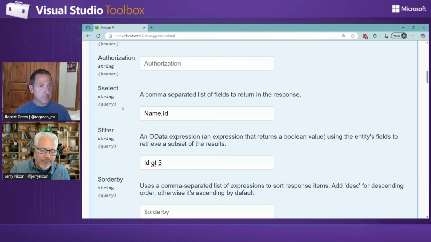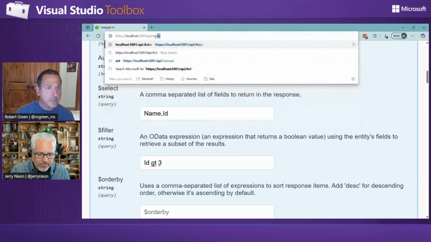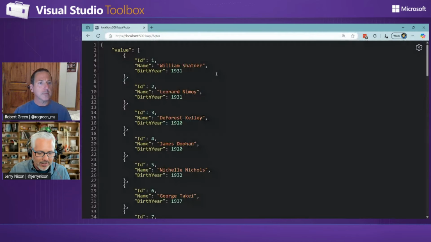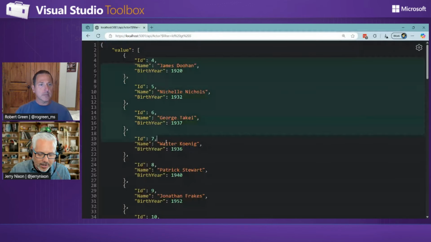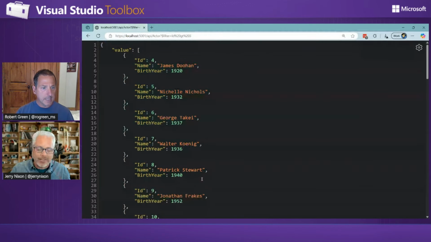And so if I were doing that from an endpoint, by the way, if I went API slash ACTOR, right? So here's the list of actors in Star Trek for me. And if I did the same thing here, it would look like this: question mark, dollar sign, filter equals ID is greater than 3. And just look here, DeForest Kelly is 3. And so when I run it, now I only get ID 456 and all the ones above it. So it's just these little things. I could then compound those and wrap them in parentheses and all the things you would expect to be able to do as well. So really neat capabilities. But that's the REST side.